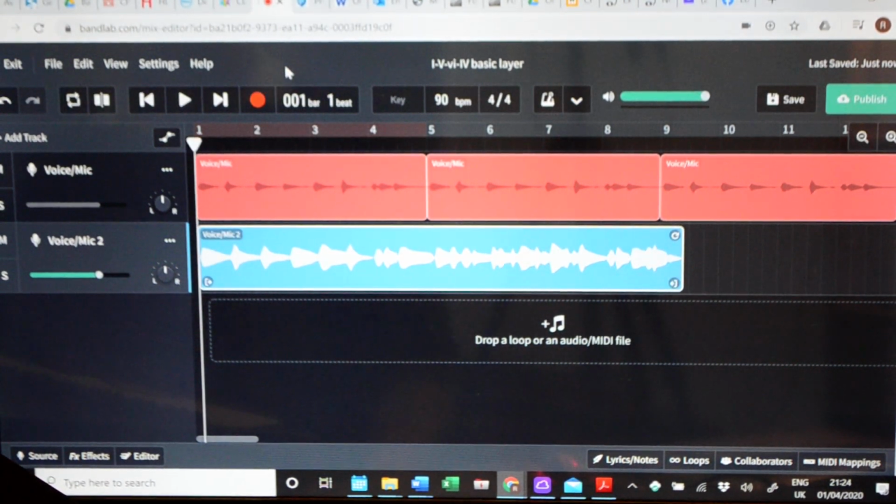So I allowed that to run through twice to give myself a bit of variation in a second time round. Again, you can crop that back using this little icon here. Left click on that, drag it left. Go on, you can do it. Drag left and crop it to exactly the end of bar 8, beginning of bar 9.